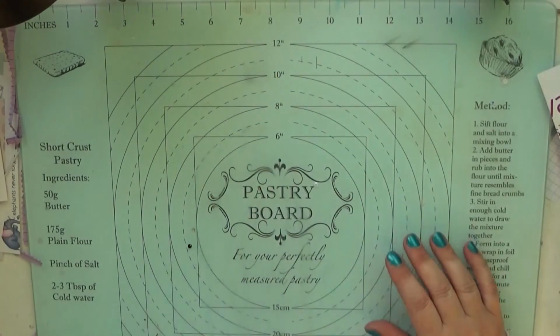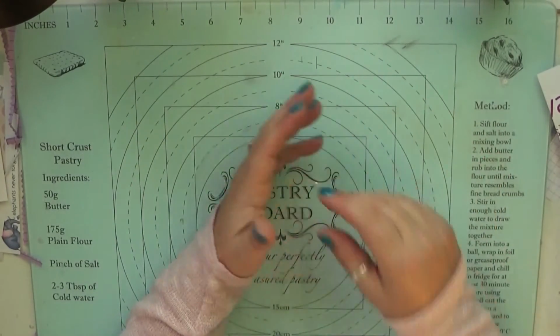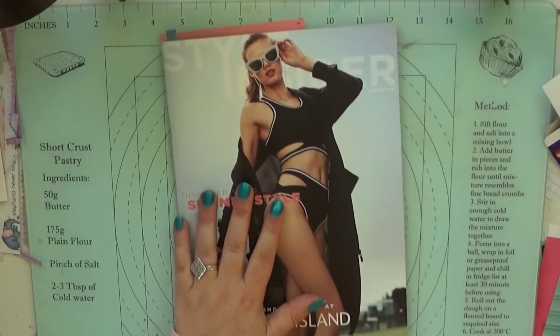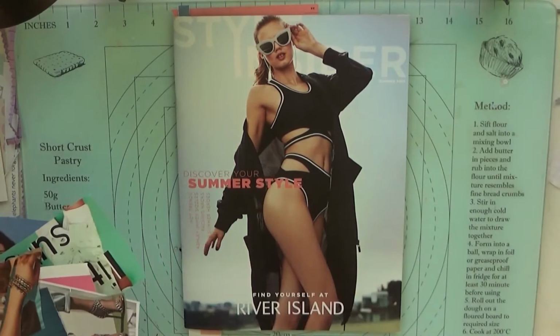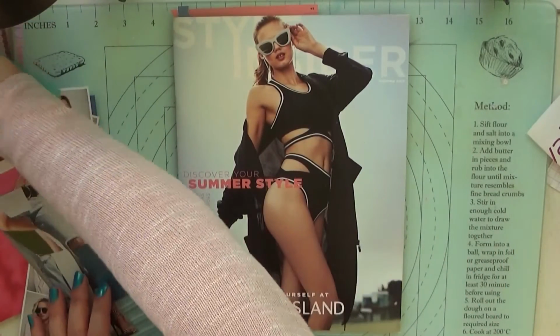So first things first, you need obviously stuff to make your journal with. So you need a cover, you need pages, and what to use for that. Well, this particular one that I have set aside here, as you can see, it's a catalogue from River Island that I just picked up when I was in the shop one day, and I wanted it for the images in it, but as it turned out there wasn't a whole lot in it that I wanted out of it. So I cut some bits and pieces out that I did want, or that I found interesting for some reason, and they're all there.